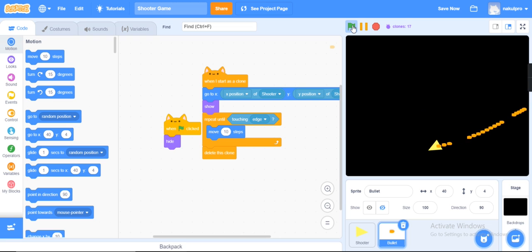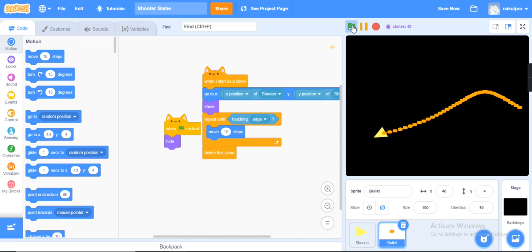So now let's test it, and yeah, now it is happening, but I don't know why a fountain is coming. It triggers so many bullets in just one key space press. I don't like this. And one thing I just forgot about.